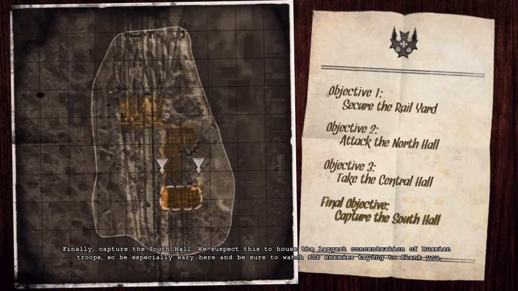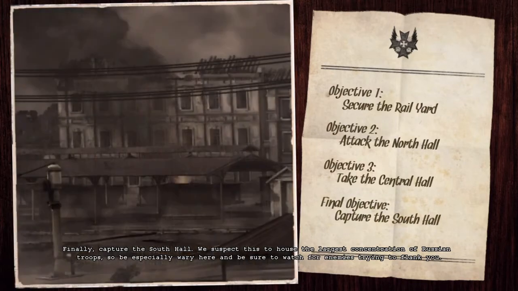Finally, capture the south hall. We suspect this to house the largest concentration of Russian troops, so be especially wary here. Be sure to watch for enemies trying to flank you. Dismissed!